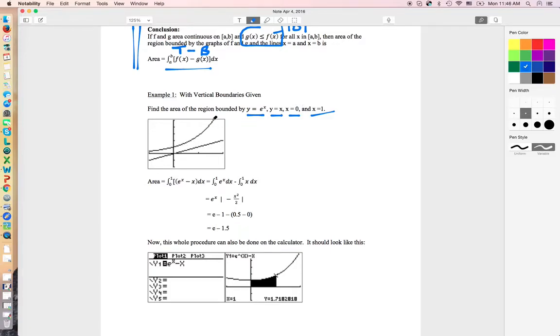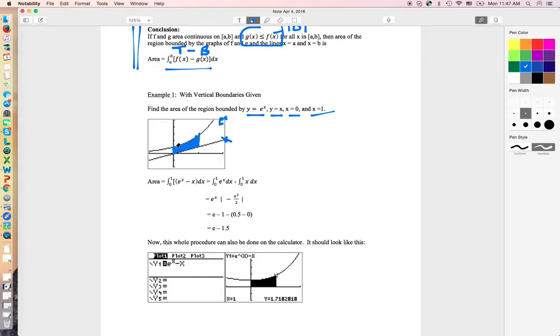So e to the x is the curve on top, obviously. Then this is just the curve x. Ooh, wow, that's a terrible x. And here is x equals 0, the vertical line, and x equals 1, a vertical line through 1. So what we know is that we are trying to find this bounded area, this enclosed area. And our idea would be to make a bunch of rectangles, as skinny as possible. And the process of making all those rectangles ends up just kind of shading this whole area in. So what we're trying to do now is to find this shaded area.